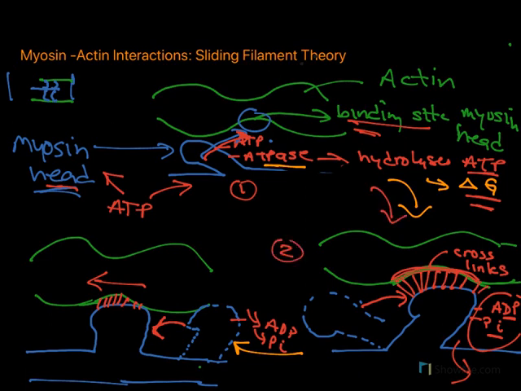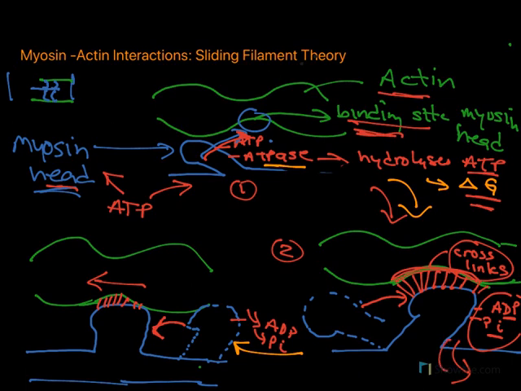The second step, what happens is you have the formation of those crosslinks between the binding site on the actin for the myosin head and the myosin head, because now the myosin head is in position. Why did that myosin head come into position? The myosin head came into position because of the loss of the phosphate off of that ATP. That energy was used to move that myosin head back. Once that myosin head is now in the space to form crosslinks on its binding site on the actin, these crosslinks are going to form.